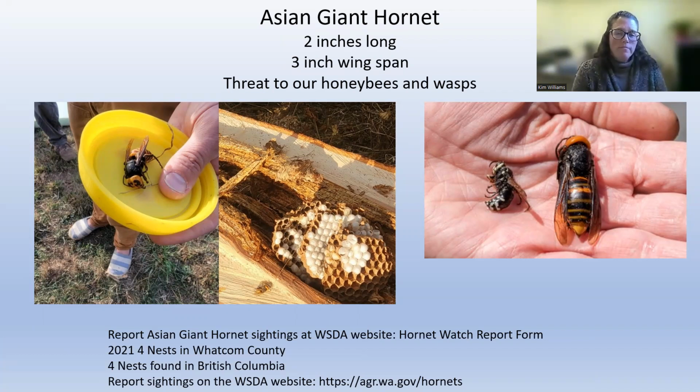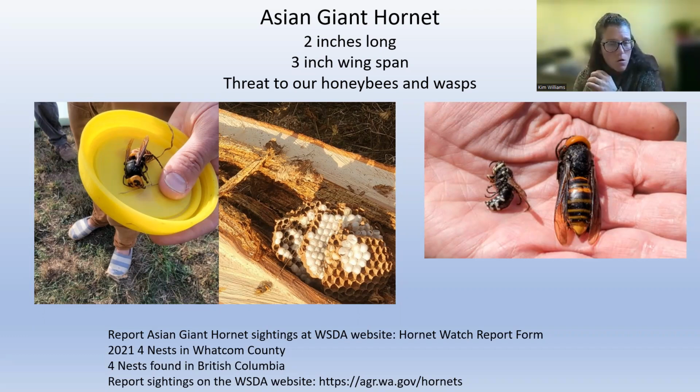And so going to pests, the Asian giant hornet. The Asian giant hornet is real. It is 2 inches long with a 3-inch wingspan, and it's a voracious predatory hornet. Most hornets are predatory and kill other flying insects. But this one is so large that it just goes on rampages, and it can kill hives of bees, decapitate them all.